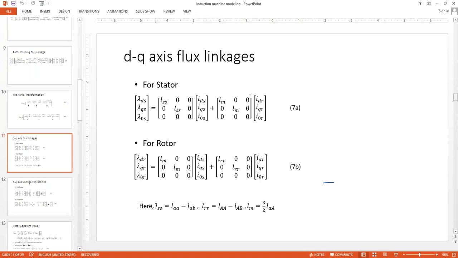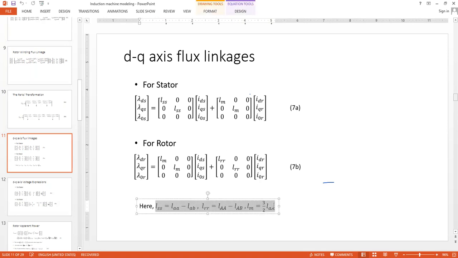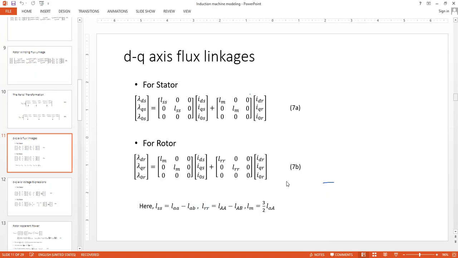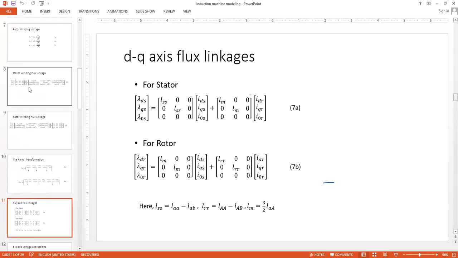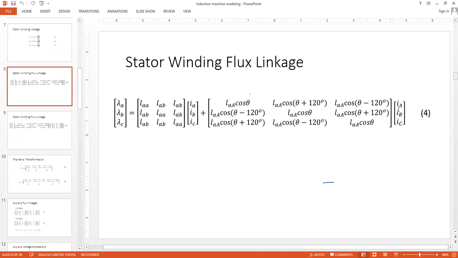While deriving this, there are some simplifying notations that you may use, so that ultimately you will get exactly the same entries which appear here for 7a as well as for 7b. So from where are we getting these 7a and 7b? You have to go to the flux linkage equation for 7a. You apply the Park transformation matrix on this. Now can we tell which of the Park transformation matrices would be required here? This is an ABC frame. So should we use T dq0s or T dq0r?